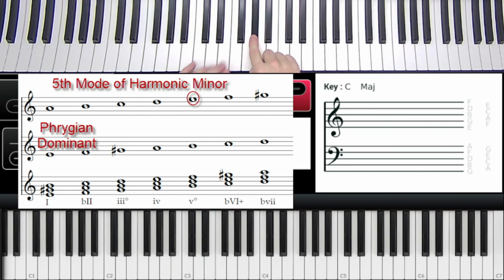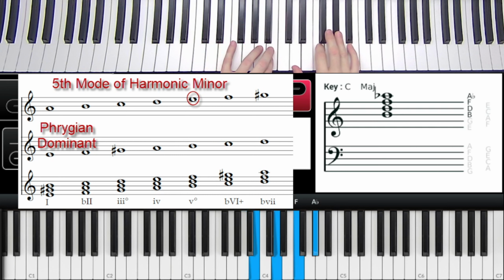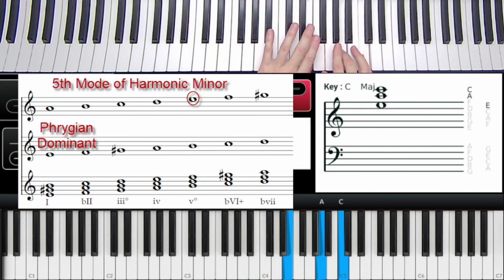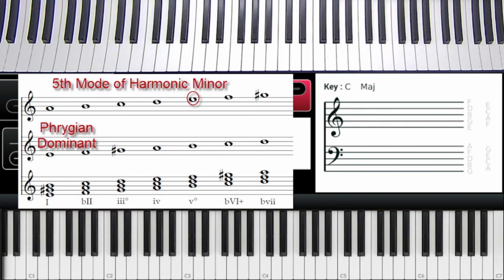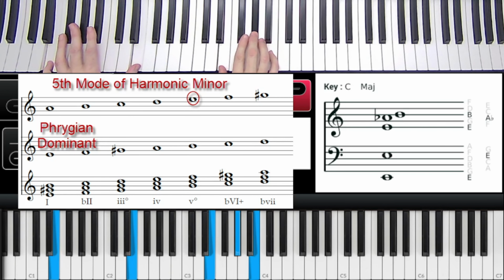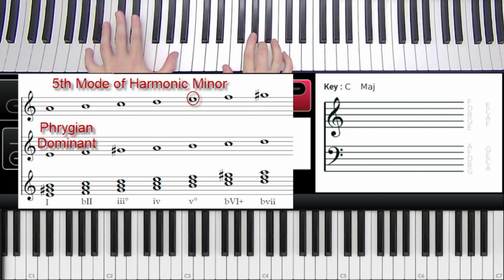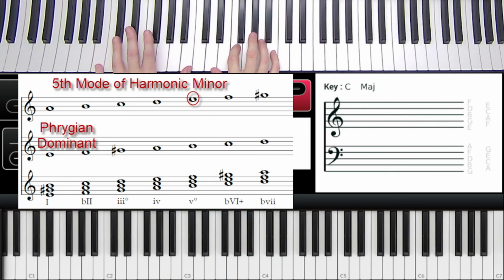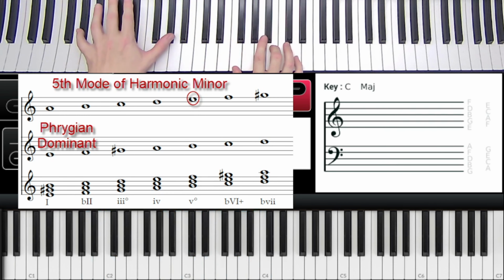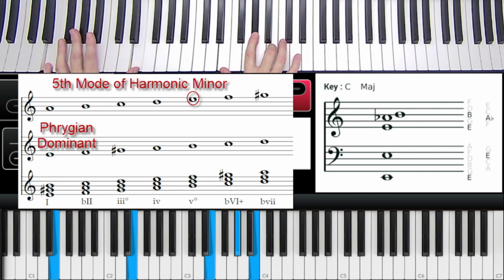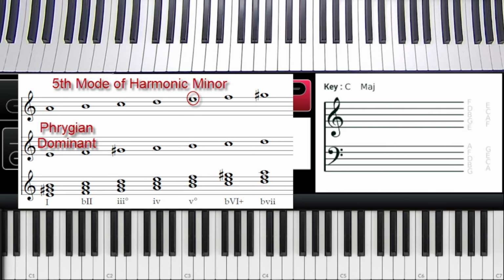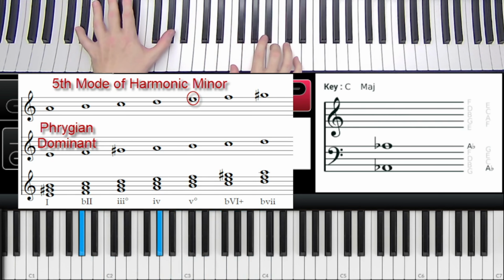So the fully diminished 3, actually that acts as a leading tone to the 4 chord if you want to. I mean, you don't necessarily have to do that. So you could do something like a 1, fully diminished 7 3, 4, fully diminished 7 3, 4, fully diminished 7 3, 1, fully diminished 7 3, 1. So you notice I could go to the 1 just as easy. So up to speed. Let's do it. Maybe do it arpeggiated.